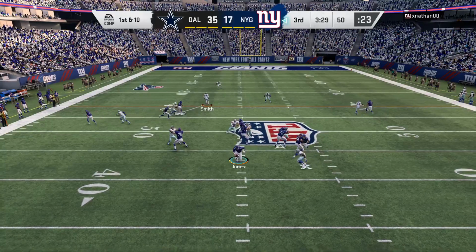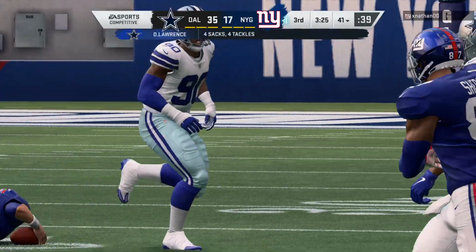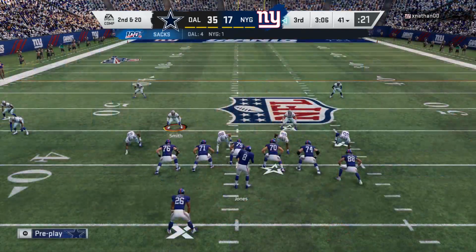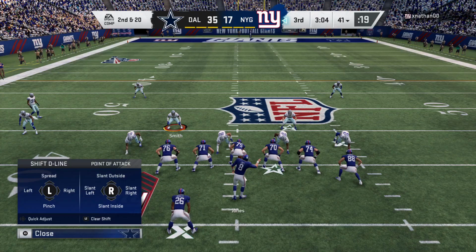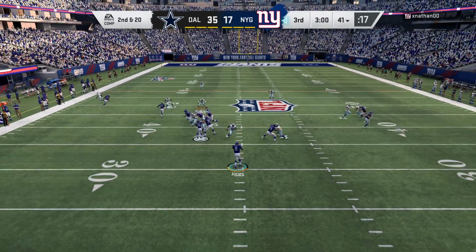From the midfield stripe, they'll look to throw. Dancing to, and he can't find anywhere to go with it, and he goes down. DeMarcus Lawrence, who else? He's in there for his 4th sack of the afternoon. So now 20 yards to go on 2nd down after the sack.